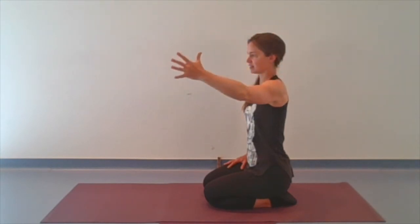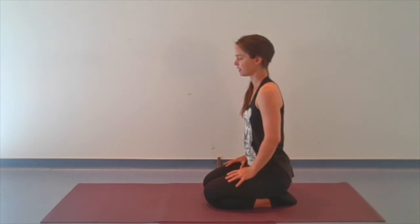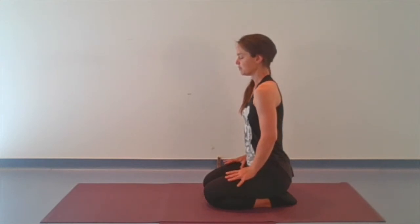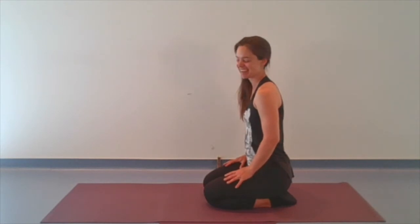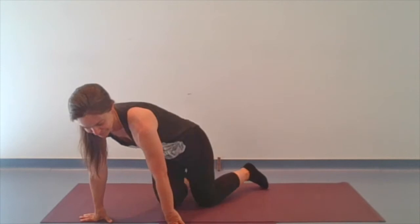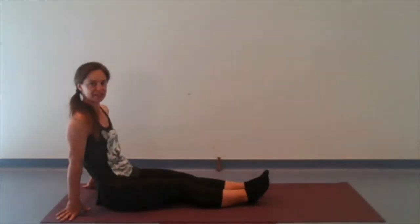And we're back to center. Let's rest our hand for a moment and check in. Take a breath. Hopefully both arms are evenly full of sensation now. Let's release our legs. You can lean into the hands as you give those legs a shake.